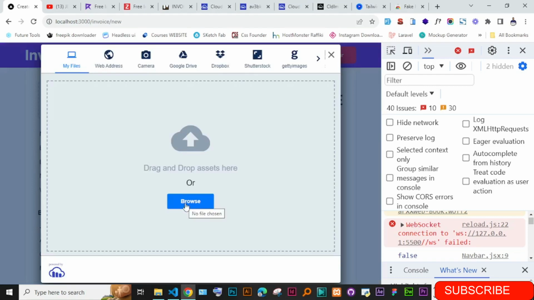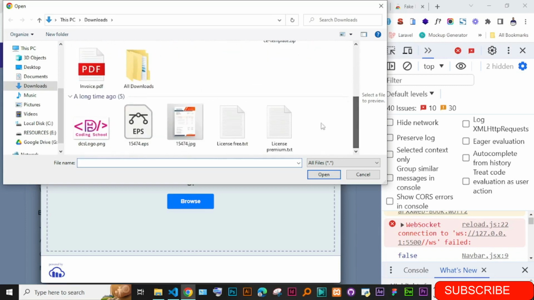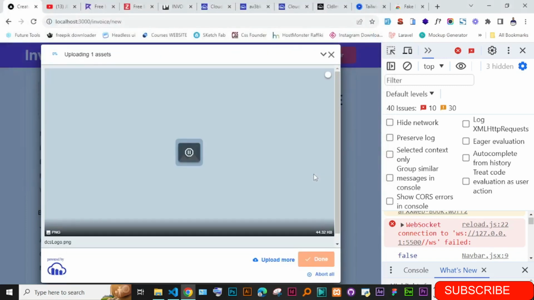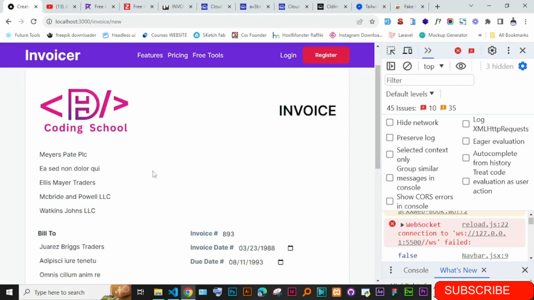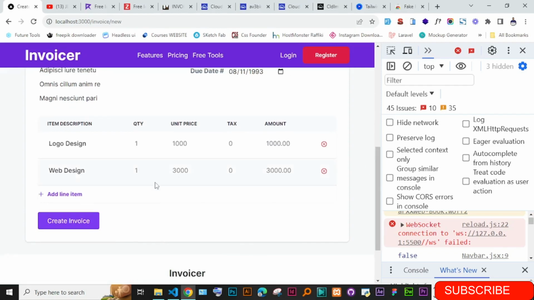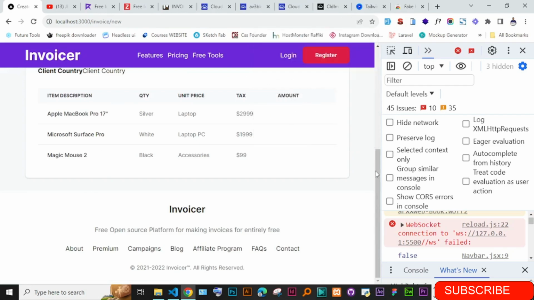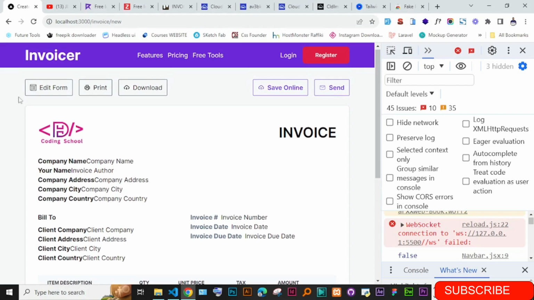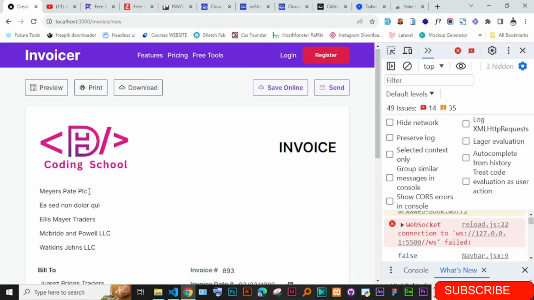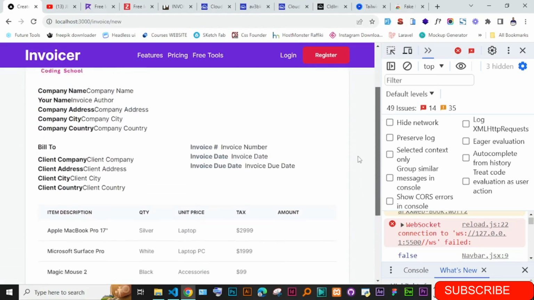Okay, and let's just go ahead and add the same logo that we had added. This one, add. Just click done. Just like that, the logo is there, and of course we now submit. So create invoice. No thanks, don't save. This brings us to this page, but then we don't have the data. The data we submitted here, we need it here. We need all of it to come and populate here.